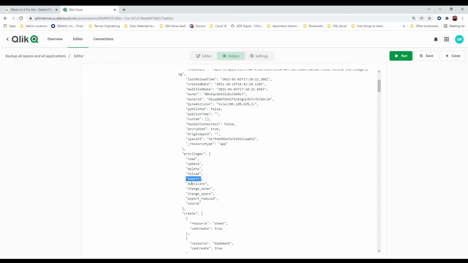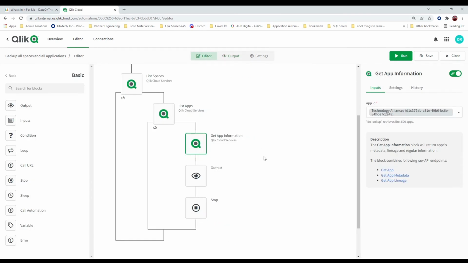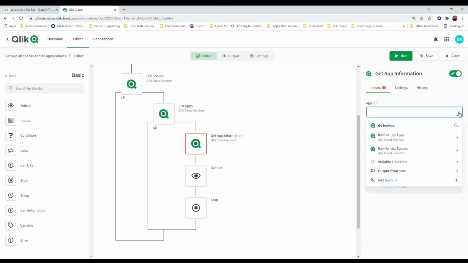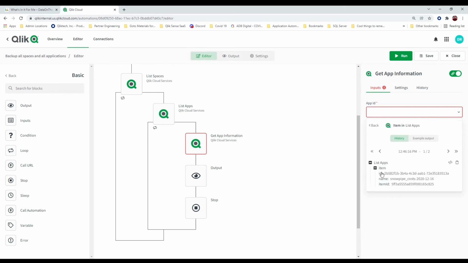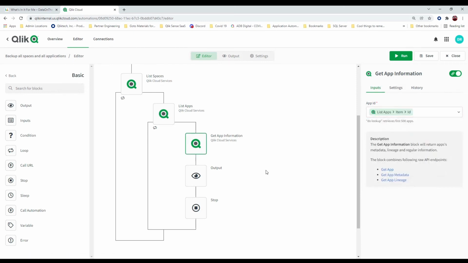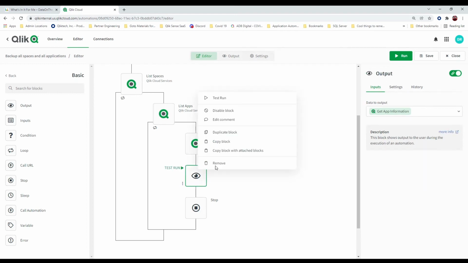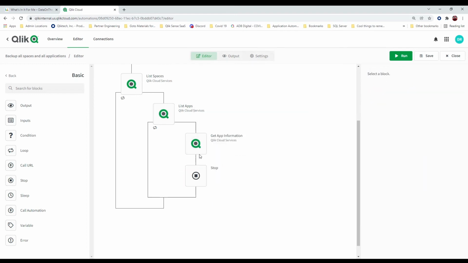And I know that privileges is a list. Now, what could I do with that combination? Before I change my workflow, let's go ahead, we're going to delete this, and we're going to go back to, let me look at the items in that application list. I'm going to get that ID. I know I would normally fail here, but I'm going to remove this output block instead.